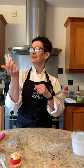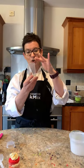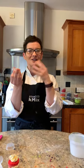For kids, if they decide, I want to make my lunch in the morning, fantastic. Get out your brown bread, your ham, your cheese, and you can do exactly that. You can create a layered sandwich, perfect for tiny tots, because sometimes it's the novelty. It's the novelty and the fun that kids get so excited, and you'd have a lovely sweet treat, or you'd actually have a lovely sandwich.